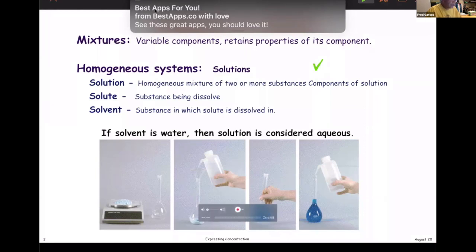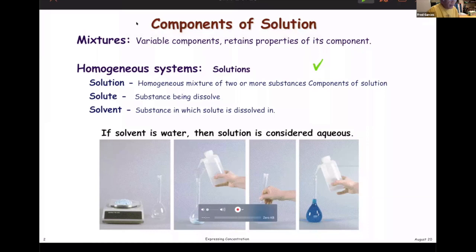That's the reason why, when you prepare a solution, you usually use this item over here called a volumetric flask, because a volumetric flask is a glassware in which there is a calibration mark that tells you the exact volume. So if you want 1 liter of solution, you add first the solute and then you fill it up with water. You don't put in 1 liter of water, because 1 liter of water plus the volume of the solute will be exceeding 1 liter of solution.